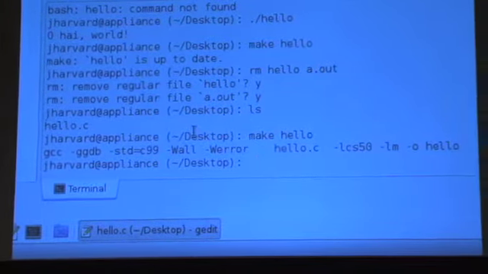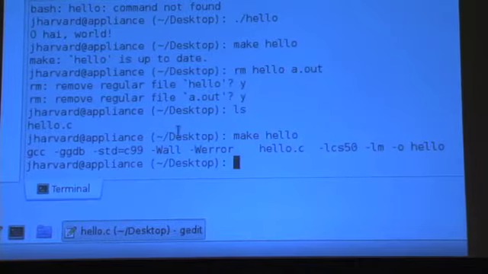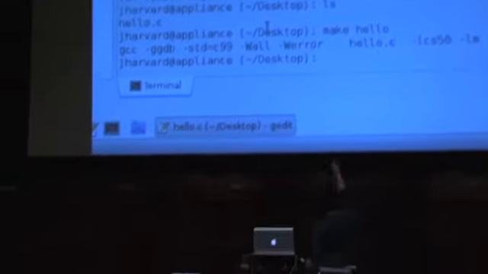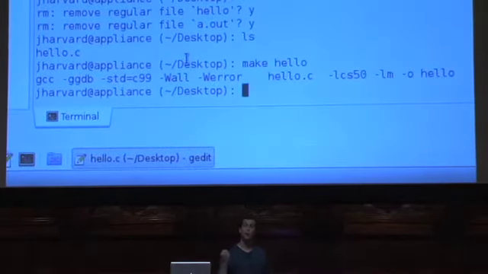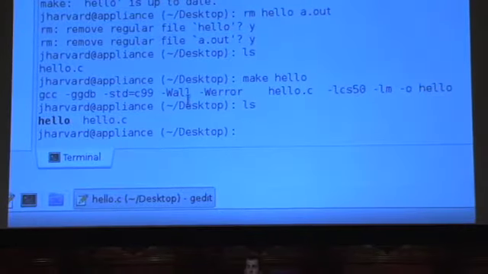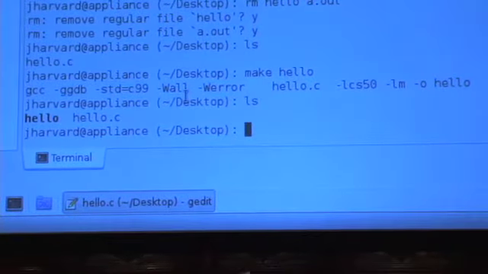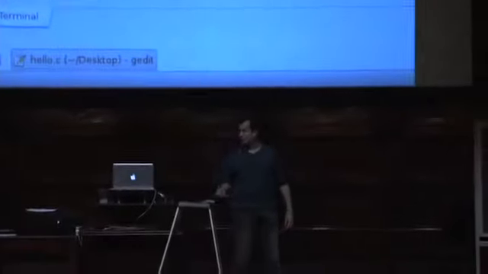And this is because we've pre-configured the compiler to know about all sorts of useful commands that, my God, it would be a pain in the neck to type that whole line of code every time you want to compile a program. So make is going to automate this for you. And we'll tease apart over time what these various flags or switches mean. But for now, the compelling feature is that we have a program called hello. I can go ahead and run it as such. And now I have hello, world executed much more succinctly.